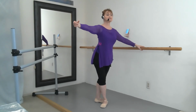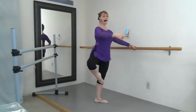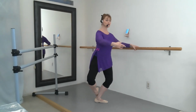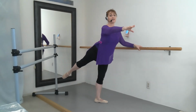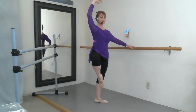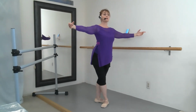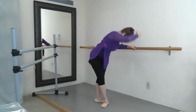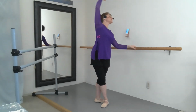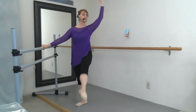And then we'll do the same thing again, but go to the side. So we're going to peel it off 1, fondu 2, and 3 to the side 4. And then to the back, peel it off, fondu, take it up, arabesque. Then bring it through first and brush through and take it to passé and stay. Okay? And then after we finish, we're going to do a sideways port de bras and forward, and a sideways port de bras and back. Okay? Fondu to melt, bring it up, développé, develop it, and close.